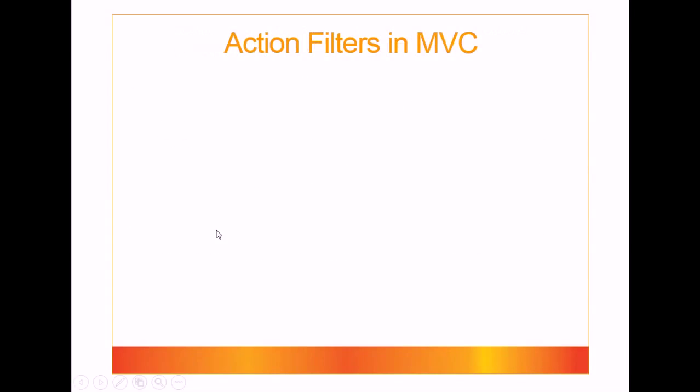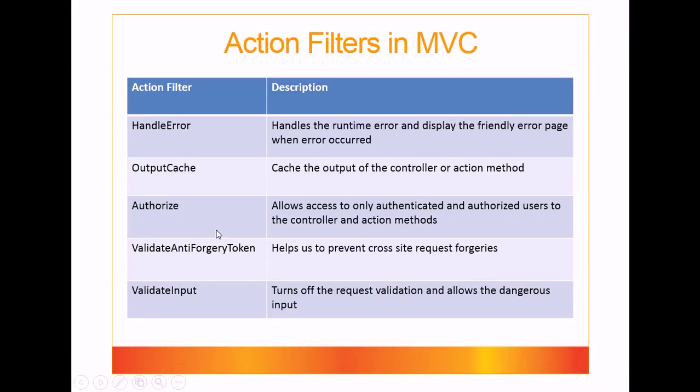Now let us see some of the built-in action filters which are present in MVC. Here we can see handle error is one of the action filters. What this action filter does is it handles the runtime error and displays a friendly error page whenever an error occurs. This is a very good feature that we can use in our application.